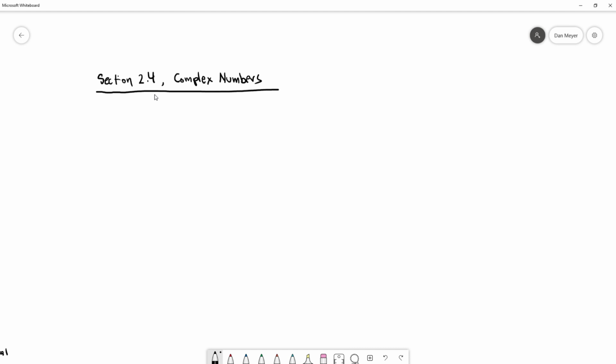Again, I want to provide a little bit of motivation for this. On the first night, we started off talking about number systems, and I want to think about those number systems in the context of solving equations. If you just start with integers and want to solve the equation 2x minus 1 equals 0, you can't do that with whole numbers. We need rational numbers.